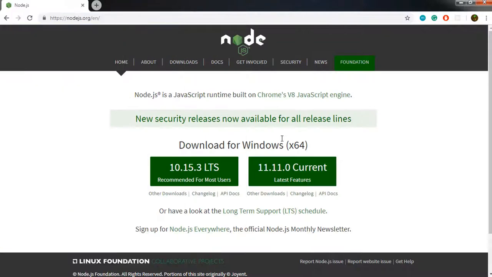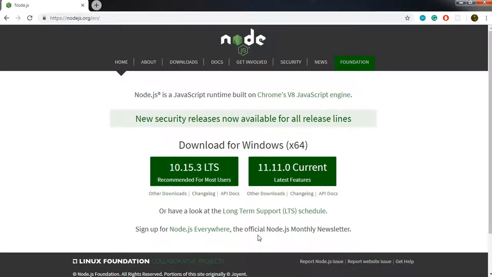Once you've done that, head on to nodejs.org and download Node.js. We are using Node.js to install third-party libraries and also to set up the modern development server. We're gonna use these to set up the React project as well. And in a later section, we're gonna learn what Node is and how to use it. So let's first set up the React project.